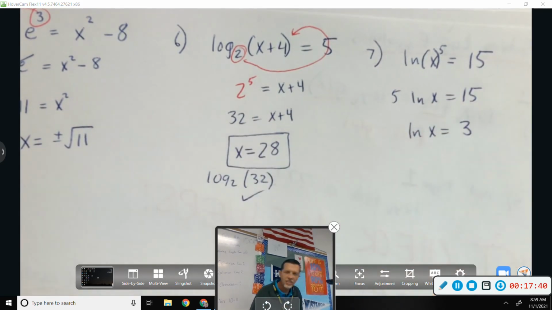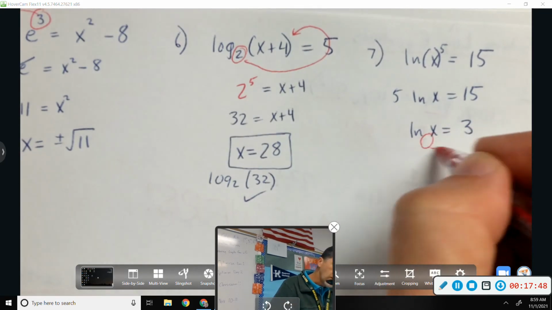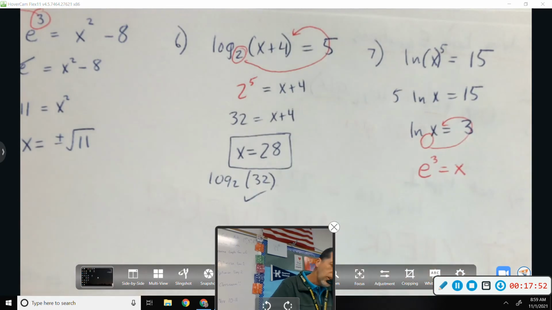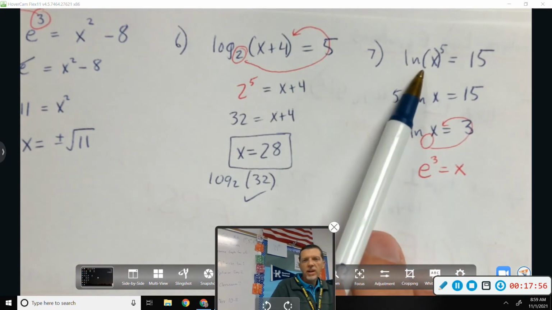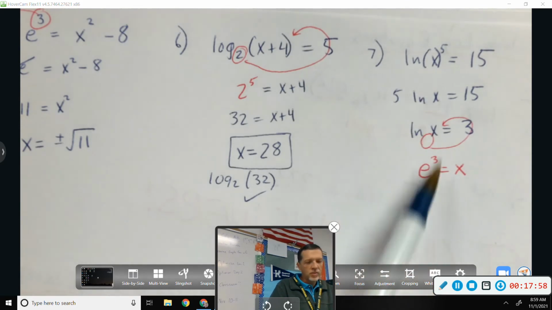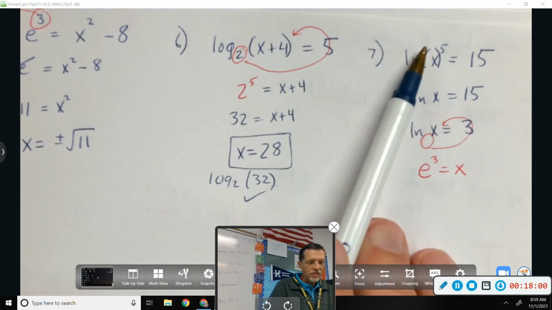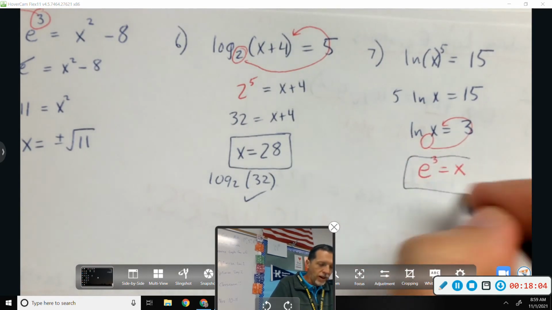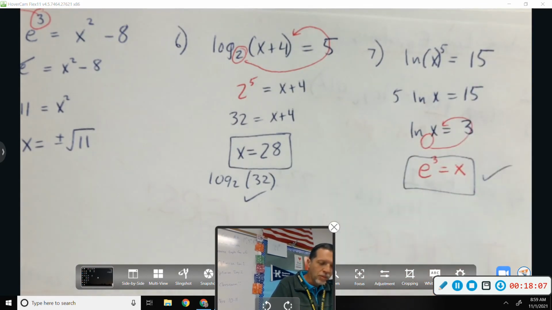Right, take care of the easy stuff, then you can get rid of that stuff by fishhook. We can fishhook with the invisible e. e cubed equals x. Plug that back in. I don't know what e cubed is, but it's positive. And then if I fifth it, it's still positive. So I don't really know what e cubed is, but I know that it works.